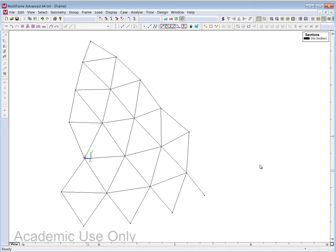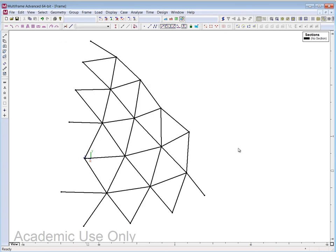And now I want to replicate this, and my dilemma is, if I replicate this whole thing at 60 degrees five times, these members along this edge are going to lie on top of those members. So I'm going to actually get rid of some of these original members. They were crucial to setting up the geometry, but now they're kind of getting in my way. And the reason is I cannot replicate them on top of the original members, because if I go around, for example, in this direction, these members would have landed on top of these, and the computer program would have told me that it regrets that it can't do that, because it doesn't make sense to the structural analysis part that two objects would share the same location in space.